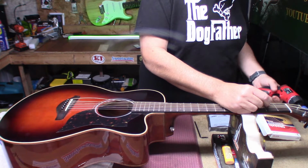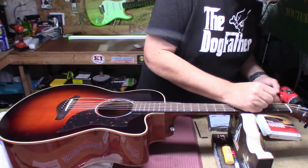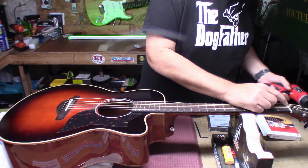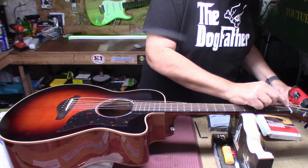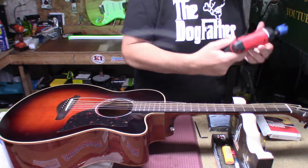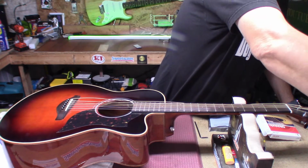It appears somebody's already cut into the nut a little bit. You can tell just by the depth of the slots. I don't want to go any deeper that way, so we're going to take some off the bottom.